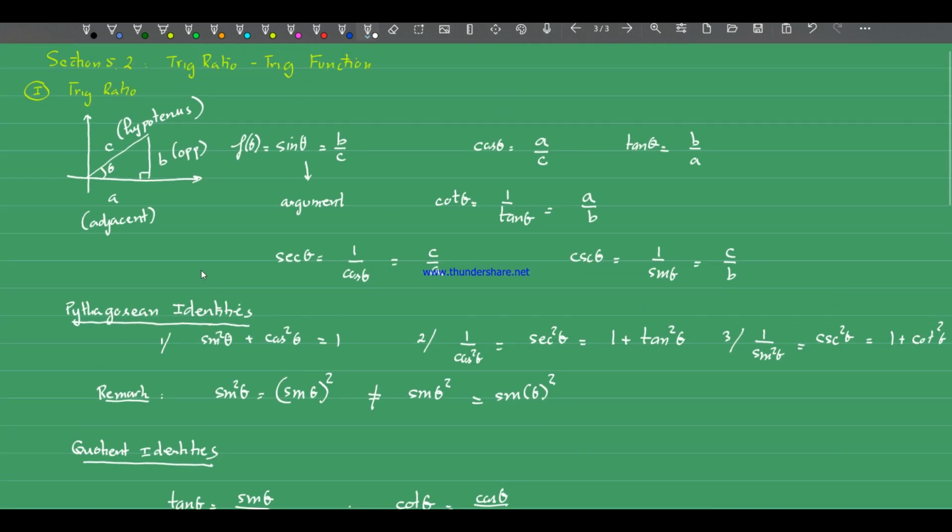Now on the second part, so that's all for trigonometry ratio and trigonometry function. Of course, I don't want to put the trigonometry function right here because later on we're going to discuss more about trigonometry function. We talk about transformation, domain and range, the graph, and all that. By that time I'll put trigonometry function. But right now, in the text, if they say trigonometry function, then you know right away that it means trigonometry ratio, all of these ratios right here.